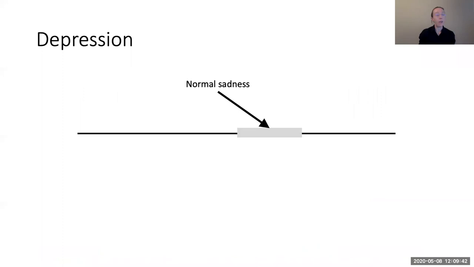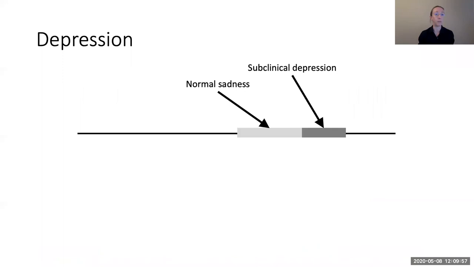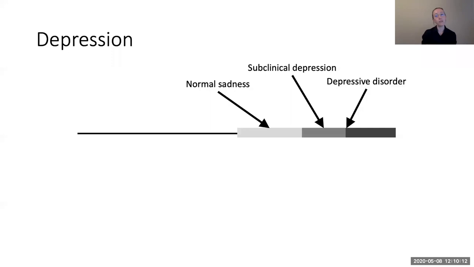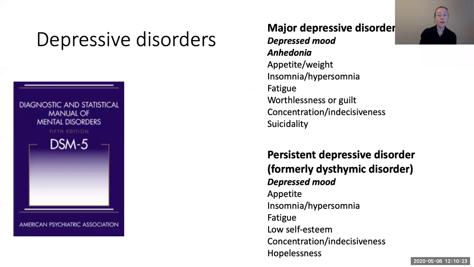If we think about normal mood variation, we can think of somewhat more extreme amounts of negative emotions, or that lack of positive emotions, as starting to move into what we might call subclinical depression. And if we go even further, we can define a threshold for what we call clinically significant depression or depressive disorder. That threshold is typically defined by the frequency, persistence, or severity of depression, and also how much distress it's causing a person and how much it's affecting their functioning. The DSM-5 defines the symptoms that make up diagnoses of major depressive disorder and persistent depressive disorder.